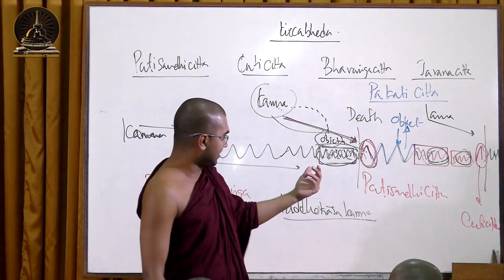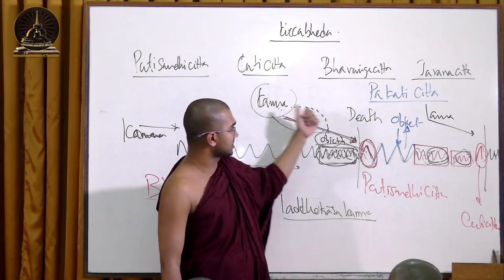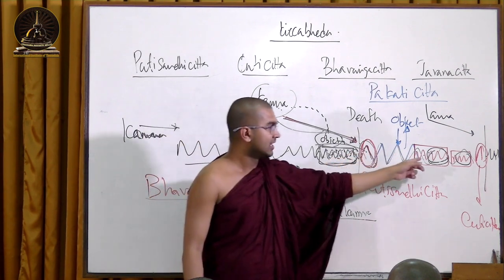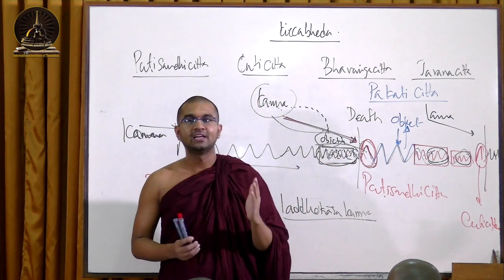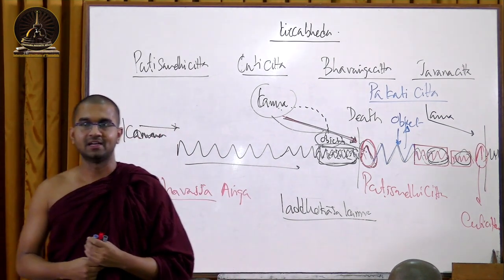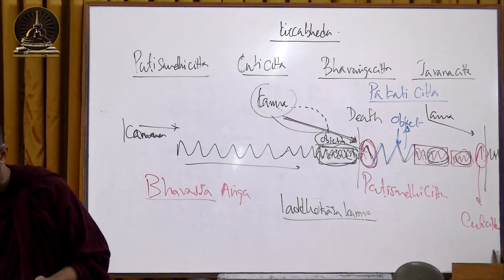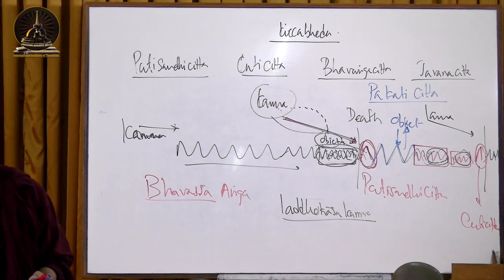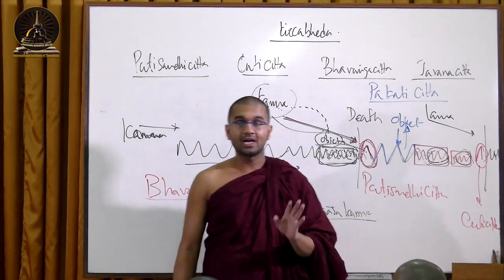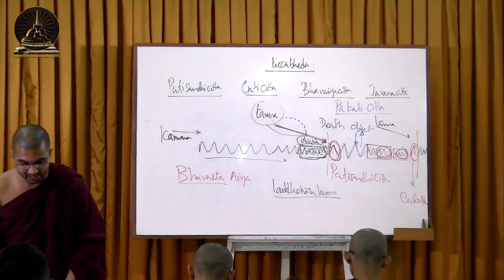If this bhavaṅga citta is created by a kamma which was done prompted or unprompted, then the person's keenness or uninterested nature is also affected by this bhavaṅga citta. I have explained this in detail elsewhere, but because of the time, I'll just briefly explain and skip this point. So what I want to say is the secondary cittas are greatly influenced by the nature of the bhavaṅga, but it's not completely under control. There can be changes. There are changes.